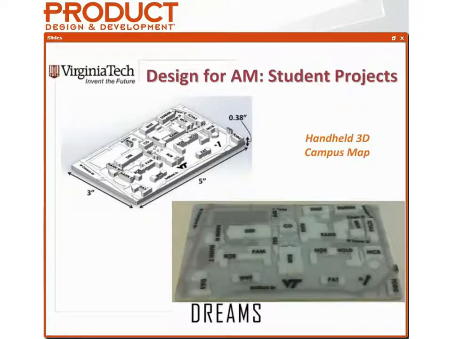Another product that my students designed was the idea of a handheld 3D campus map. In this case, they, again, used the Objet Connex and its multiple material capabilities to have some different features to actually label buildings and roads and parking lots. The idea being that you could carry this map around on tour guides to actually have students have a campus map. And you can actually see printed doors and throughways for the various tunnels that we have in between buildings.